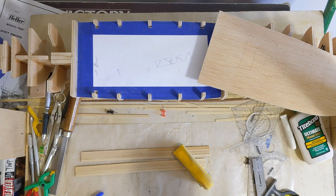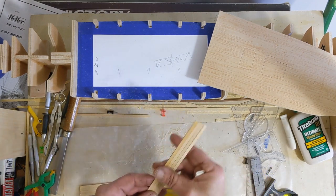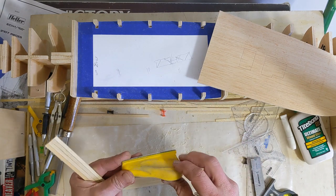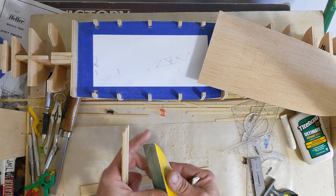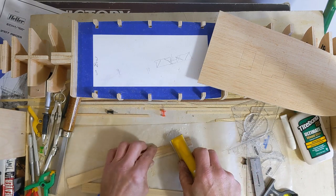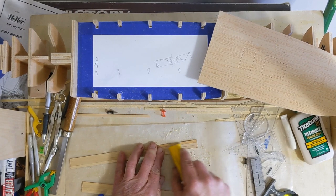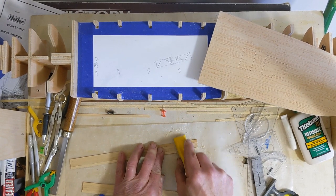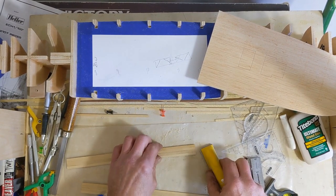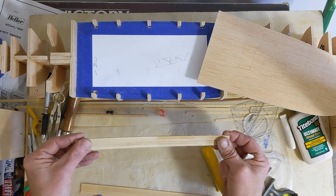Okay, so I'll let this dry for about an hour, hour and a half. This stuff sets up pretty good. And I got some 80 grit. Bought these at Lowe's, little soft disposable sanders here. They work pretty good. 80 grit, so I'll sand these down and get them nice and flush, so they sit in between the bulkheads nice and flush.